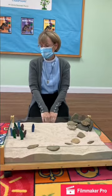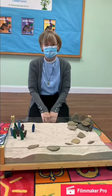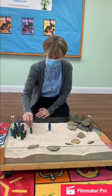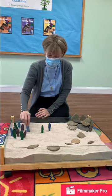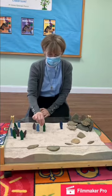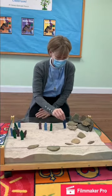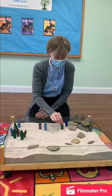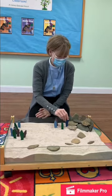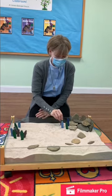Jesus taught them for six more days. Then he said to Peter, James, and John, 'I'd like you to come with me to the mountains so we can talk about God.' The Bible says they were going up to either Mount Hermon or another nearby mountain, Mount Tabor — it's not really clear. They probably didn't climb all the way to the top but came to one of the slopes, because that would have been a very long hike into very cold weather.